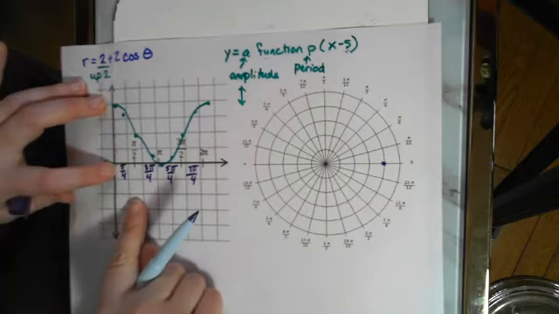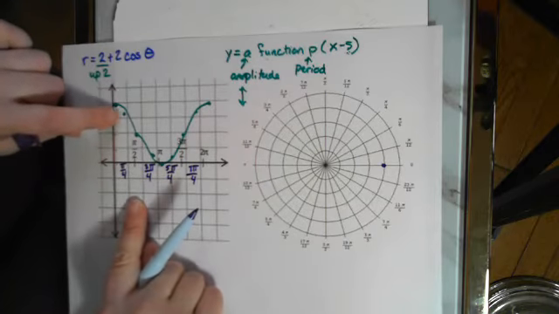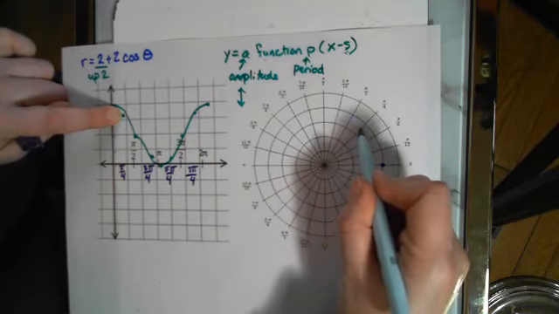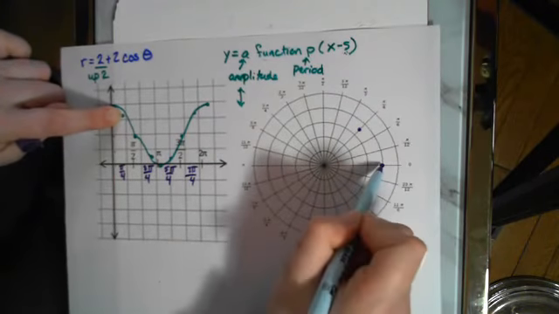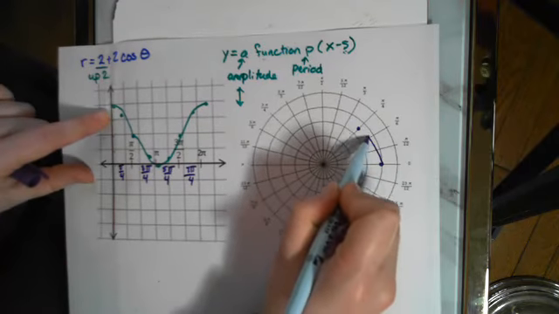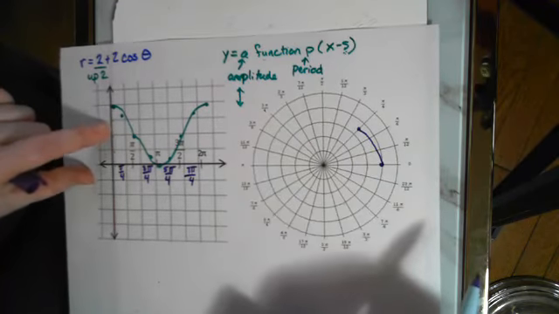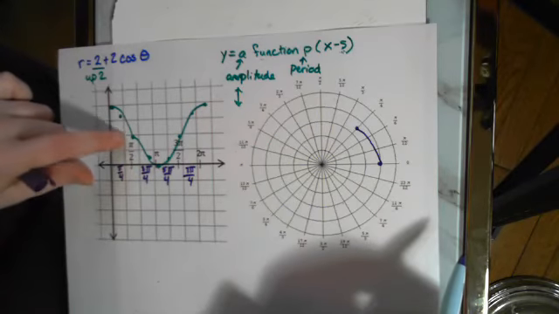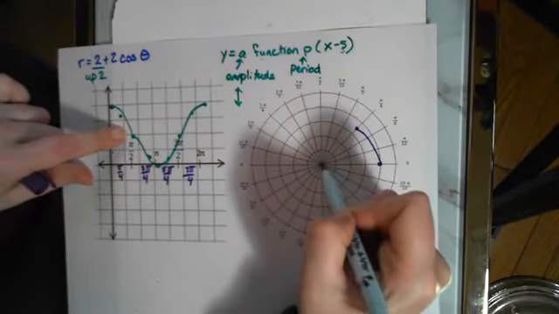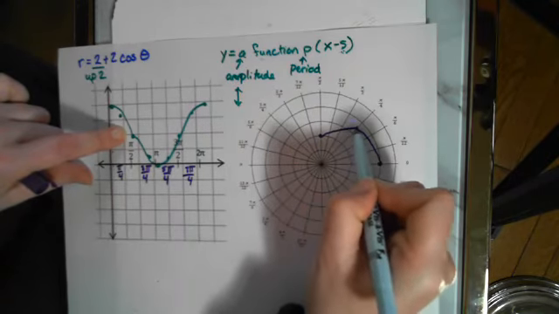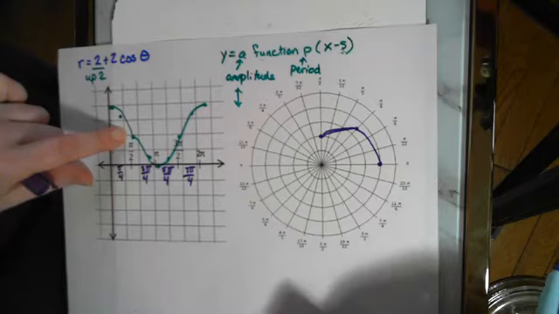Okay, so at pi over 4, I had 1, 2, 3, and a little. So I'm going to graph out at 1, 2, 3, and a little, like that. And notice it has a pretty general curve through there, so I'm just going to go pretty consistently. Then it changes a lot down to pi over 2. Pi over 2 is at 2. So 1, 2. So it's going to be a pretty steep curve right there.